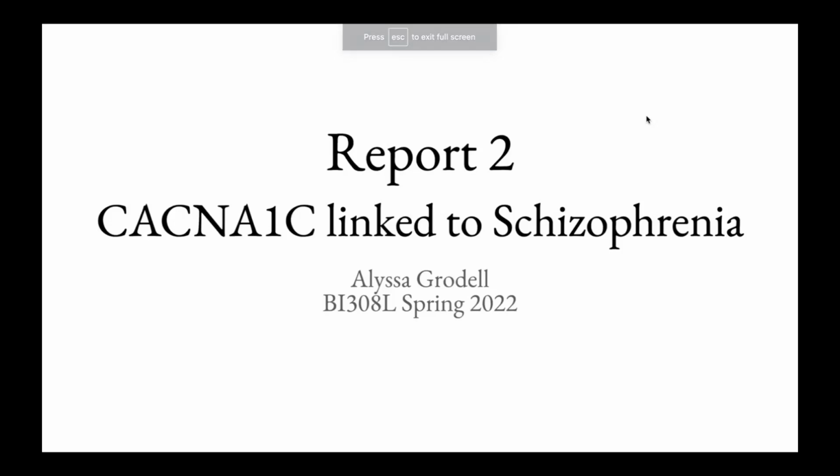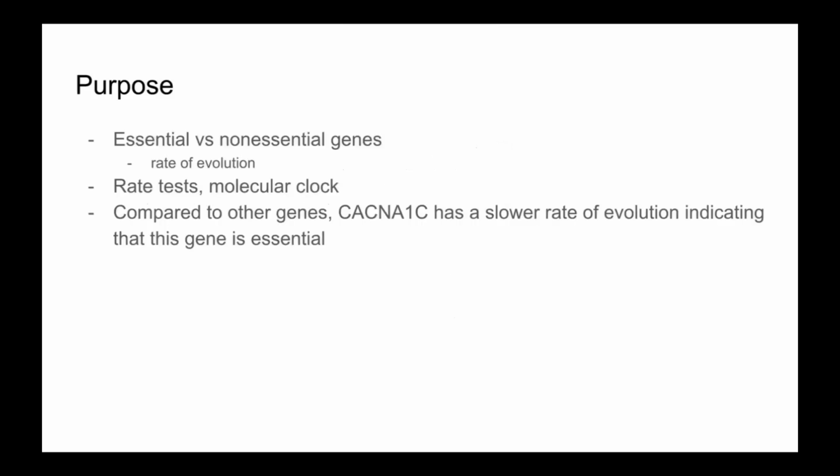Alyssa Grodell, and my report is on the CACNA1C gene and how it is linked to schizophrenia. The purpose of this bioinformatics project is to determine the difference between essential and non-essential genes. An essential gene will have a slower rate of evolution than non-essential genes, since variation is unexpected in an essential gene.